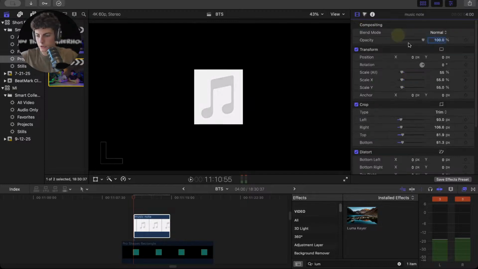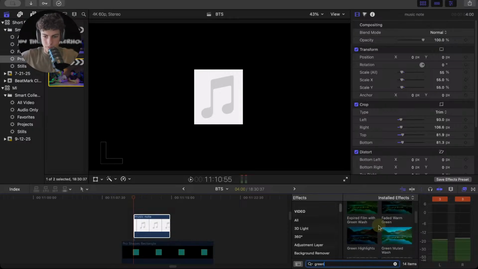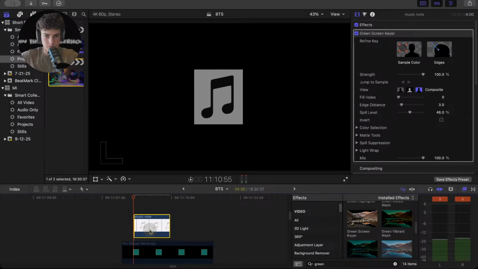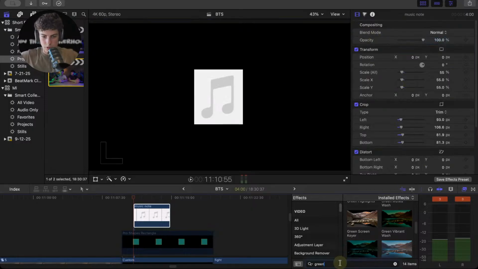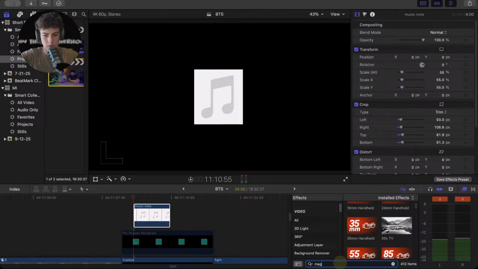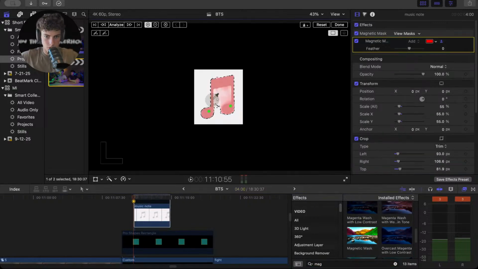Okay, wait, let's just use a green screen. I'm not really sure why it's not working. Maybe we'll just use a magnetic mask. The goal is just to get rid of that white.